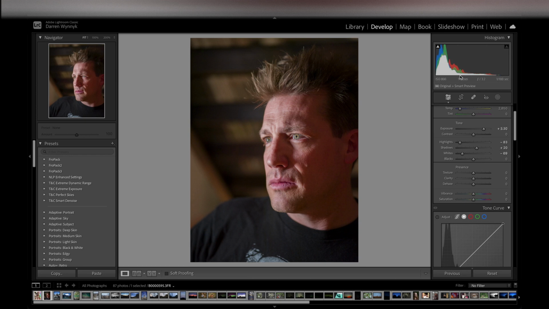Now, I should mention here, you see we've got a white and then red and green and blue. These represent different color channels and how luminant they are in whichever part of the image. Blue, green, and red, obviously. Now, where they intersect, you'll see white. So this is a combination of all of them.